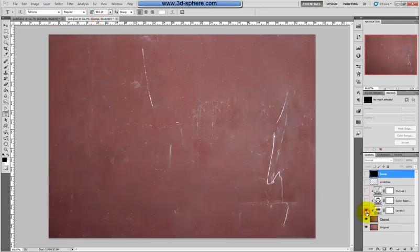And again the same with the red one. First the levels, to make it a bit darker. Then I put in a bit more red because this part should be red. And at the end the curves, which gave the texture a bit more feeling: the highlights were placed more up and the shadows got a bit down, so nicely done.